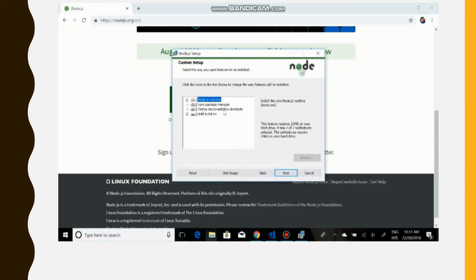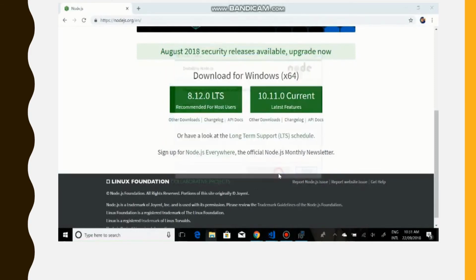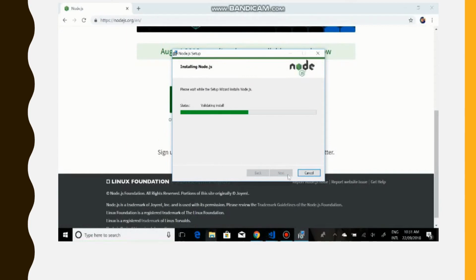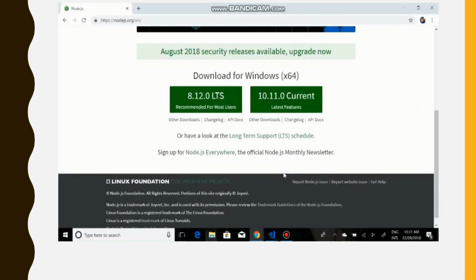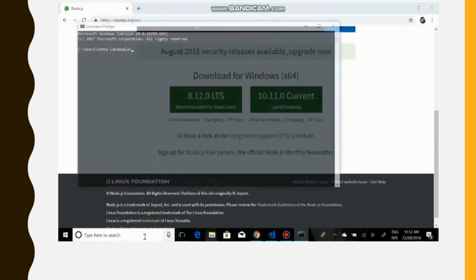The current version is 10.11.0, so click on it. You can download the setup file for Node.js and install it as shown in the video. After the installation process, open command prompt and install TypeScript. Here we are using -g for the global installation on the laptop.